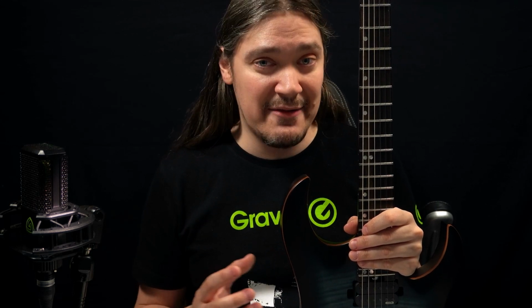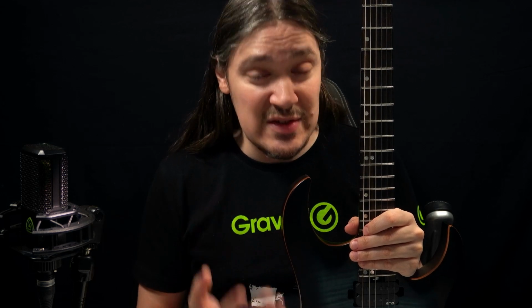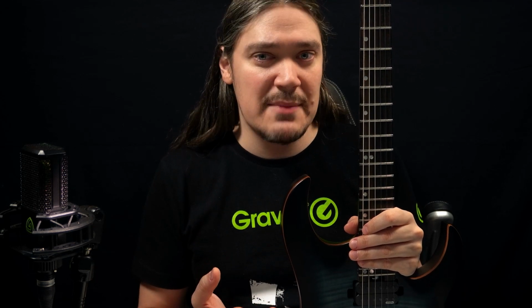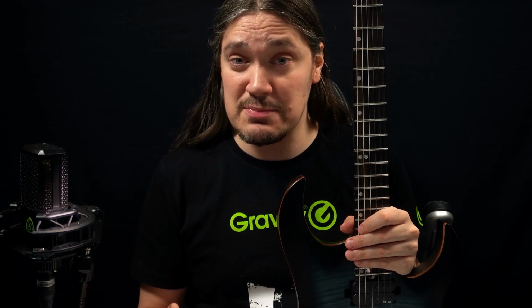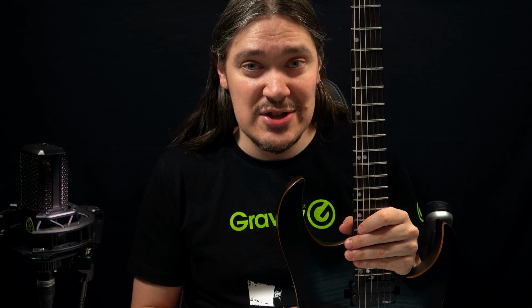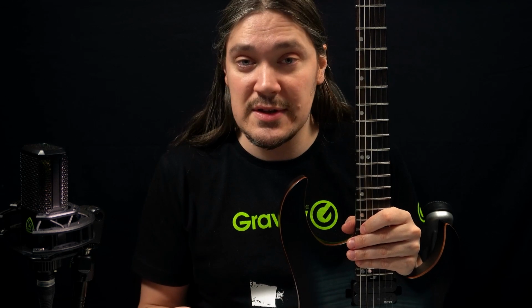And at the same time, many guitars with satin finishes have exactly the same inconsistency issues. I'm guessing that is happening because of how factories approach satin finishes at this price point. They're not getting much attention, and as a result, there is inconsistency. With all that being said, I now have a much better feeling about this guitar.